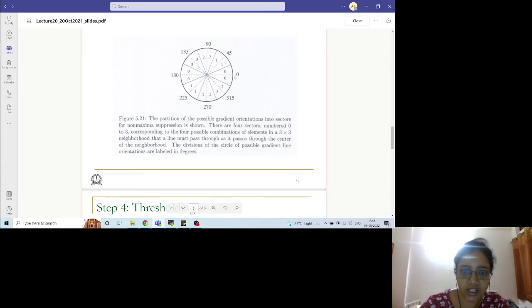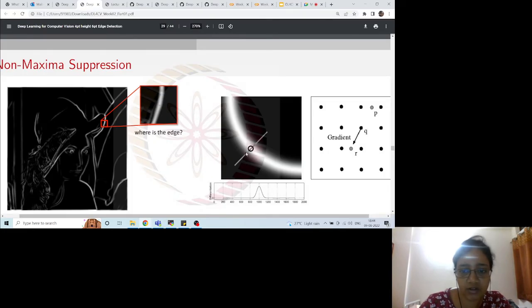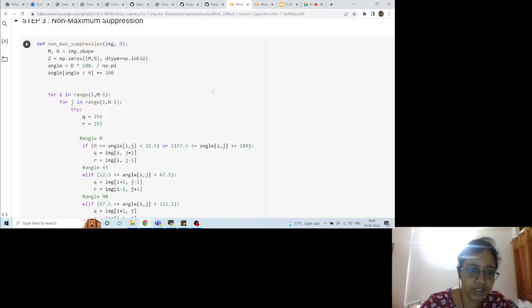If you have this particular bin, you look at the left and right neighbors, and so on. So this is how you divide the 360 degrees into 3-4 bins, and then you choose which neighbors to compare to in order to get the maximum intensity. That is kind of what is done over here.